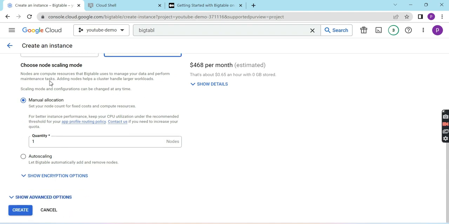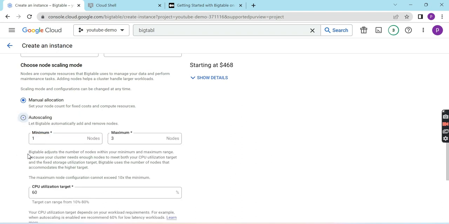Also there is the scaling mode. In manual allocation you can specify how many nodes you want, one node or three nodes, however many nodes you would require. Or you can specify auto scaling, with minimum 1 and maximum 3, and you can specify 10 also.